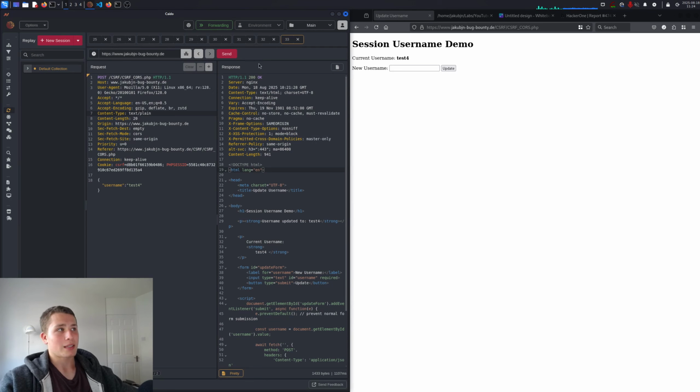So it accepts text/plain content type, but it kind of reads it as JSON, right? So even though we sent this content type as text/plain, the server still reads it, which it might in this case actually, is it? Oh, PHP websites, man, they're vulnerable to everything, aren't they? Nah, if the content type text/plain is accepted by the server, then we are able to send it like this, right? Because basically we can just send these two brackets in the username on behalf of the victim, and then the server will interpret this as JSON.